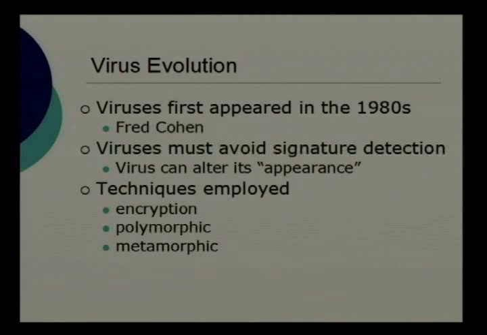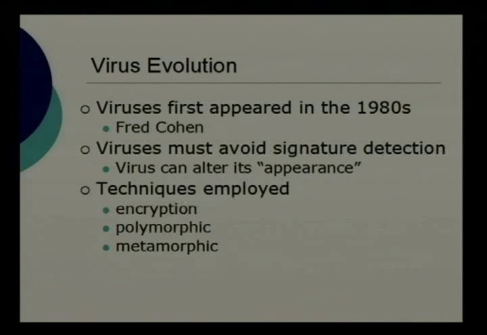Okay, so just a few quick words here about the evolution of viruses, and then I'll turn it over to Wing, and she'll get to the real substance of the talk here. Viruses and worms are not new things. They've been around since the 80s, which is ancient history in the computing world. And once they got started, it pretty quickly became the game that the defenders are trying to discover a signature, some sort of common feature of the virus or worm that they can pick out and identify.